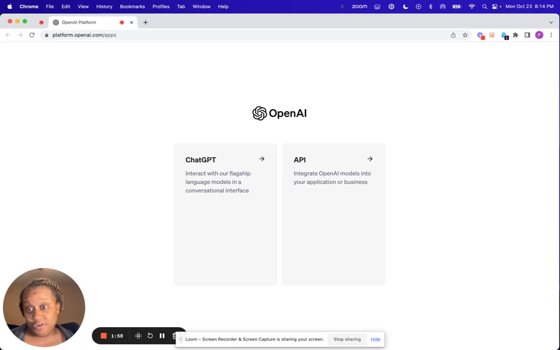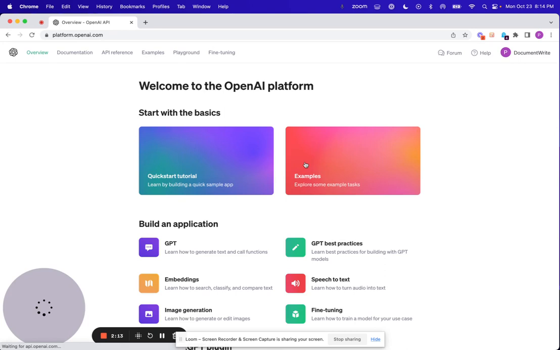So in my last video, I reviewed Claude, and Claude would bring you directly to ChatGPT. OpenAI gives you a choice: ChatGPT, API. Let's go with API. Oh boy, all right. It's very colorful, and I like color. And it says, welcome to OpenAI platform.